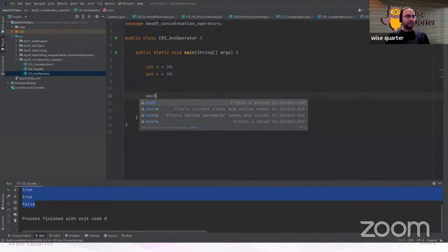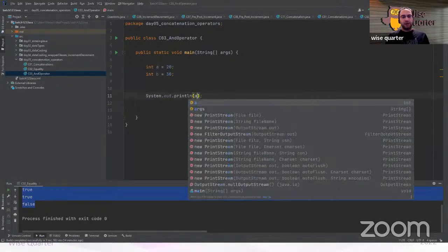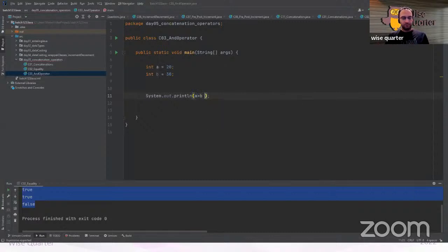So let's try to print something. I will write a is higher than b, and then b is higher than 0, and another one, a is higher than 0. Okay, we have three statements here. The first one is false, right? Actually, A is smaller than b. So this is false, and the AND operator will not check the others. It will directly go to the result, and the result will be false. As you can see, you do not need to check the others.